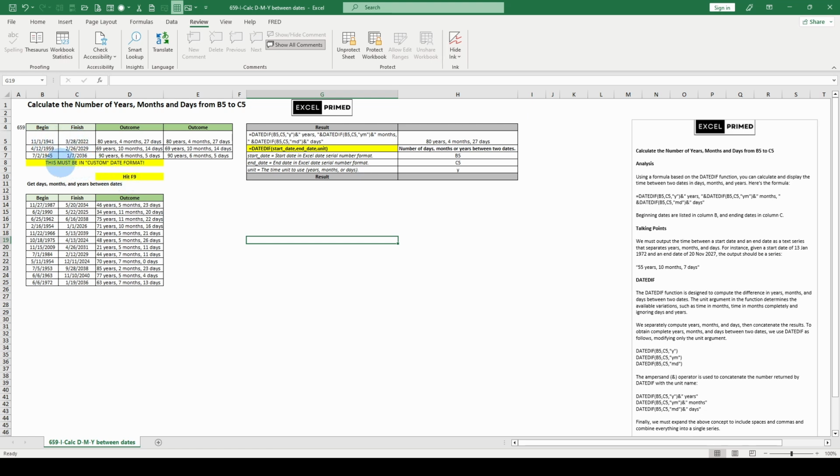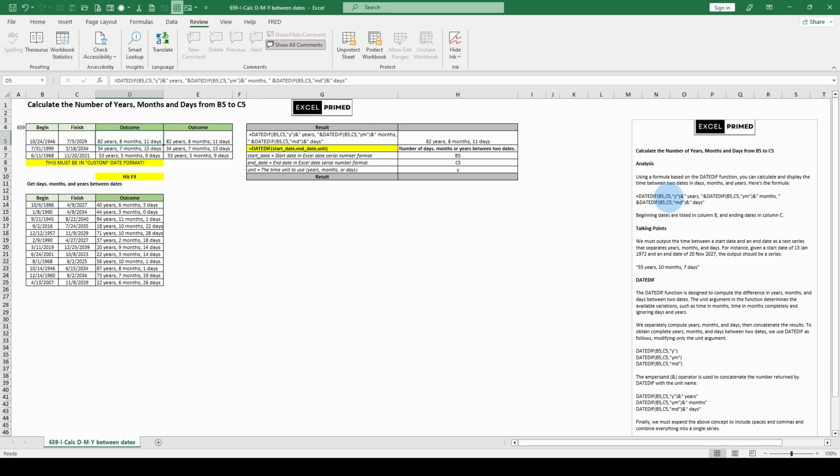If this is all new to you, hit F9. I use RANDBETWEEN everywhere. Why? It's for you, so you can see the changes. You can mess around going, well, how do I change this or that? If you don't like it, just grab it, copy, paste special. That'll make it static. This must be in custom date format. Your output is just going to be a number. You just need to convert it.